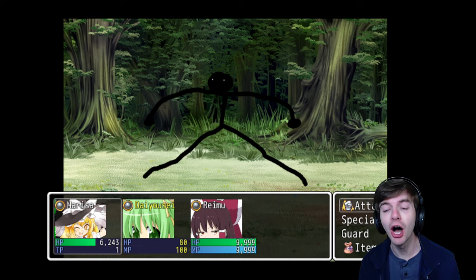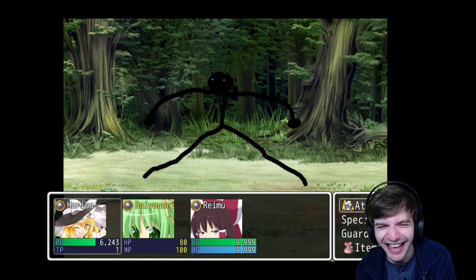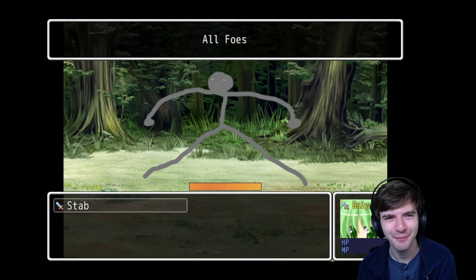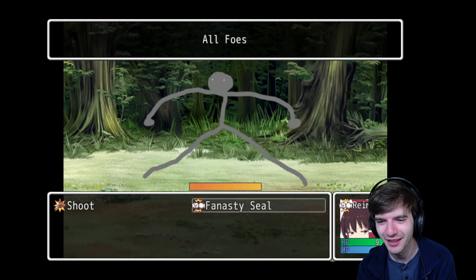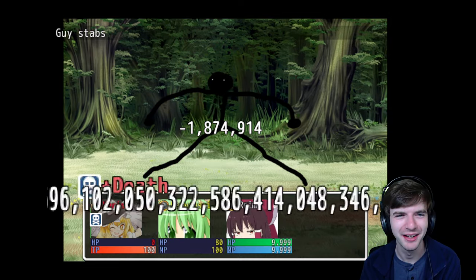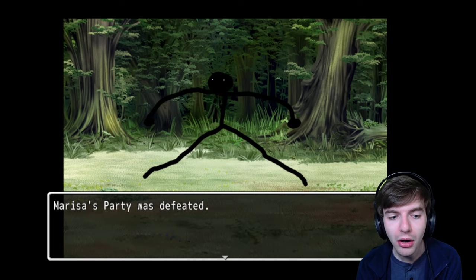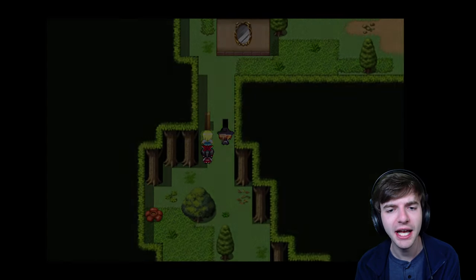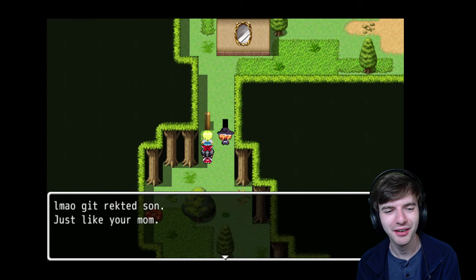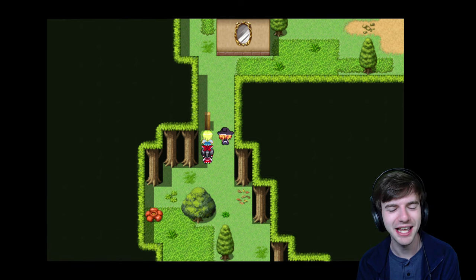Wow. Oh crap, we have to fight Slender Man now. Oh, this is so awesome. What a great game. What an amazing game. Good job, Reeledtied. Let's destroy it. There you go. We defeated Slender Man. No, Marissa! Marissa's party was defeated. We lost. Strange, my gun didn't work. Well, Mao, get wrecked, son, just like your mom. Knowing you're a failure now, you both decided to keep going.